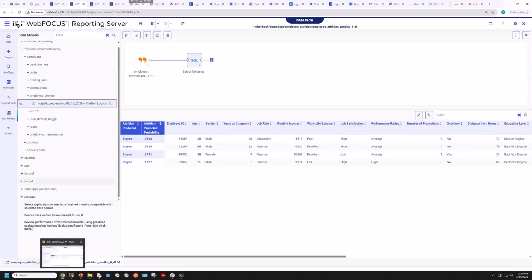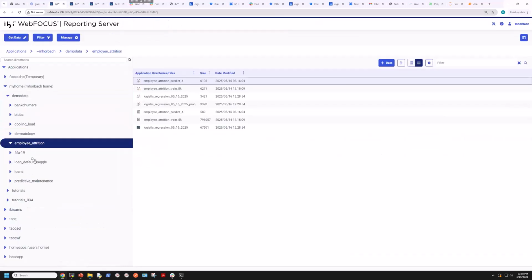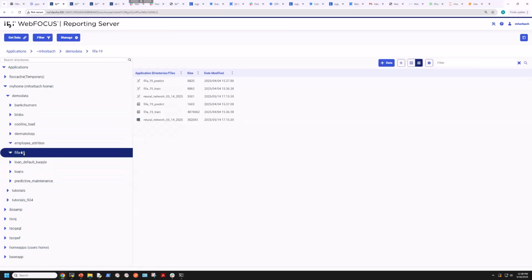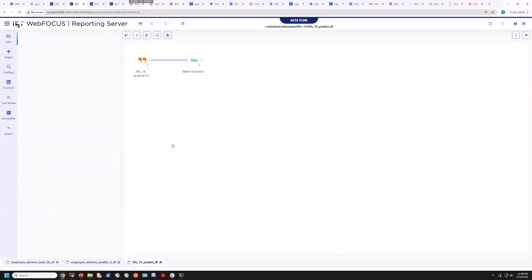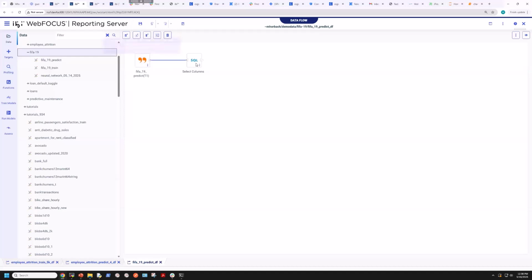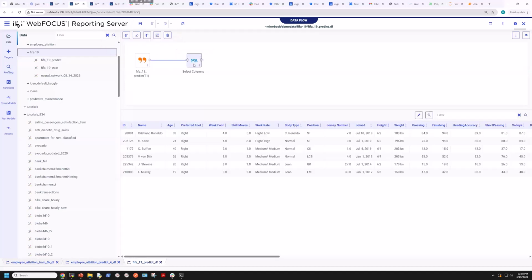Let me go back to my football players here. So I have trained these models, and you saw the results of these models. And the best model was the neural network, and I saved it. So now suppose I get some new football players that were not part of the training data. Let's have a look at these football players.